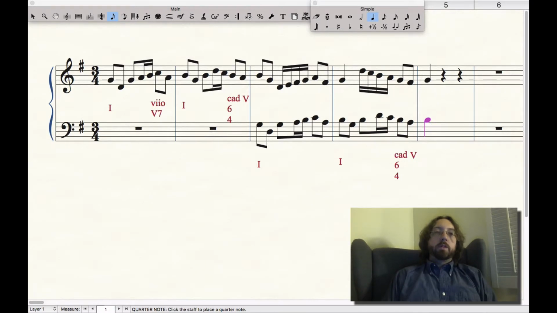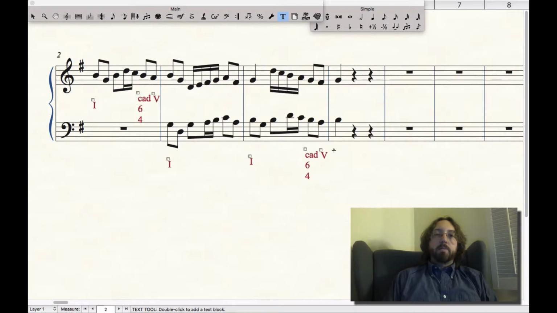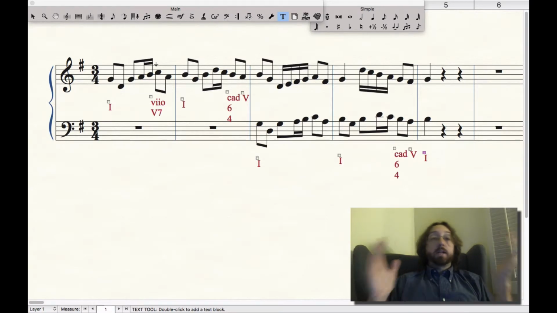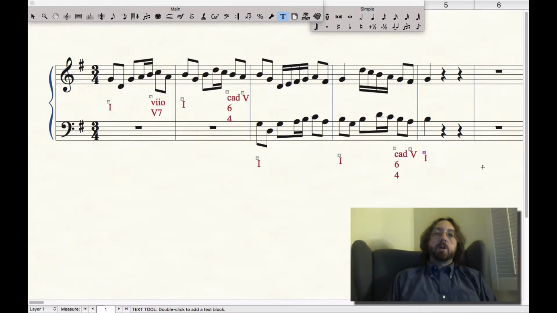Now what I want to do is write some sequences. So what I'm actually going to do is start with a circle of fifths sequence. And I'm not even going to try to write in the melody. I'm just going to write out the sequence. Now look at my harmonic rhythm here. I have a chord for 2 beats. I have another chord for 1 beat. I'm not going to change it. I'm going to keep that same harmonic rhythm.